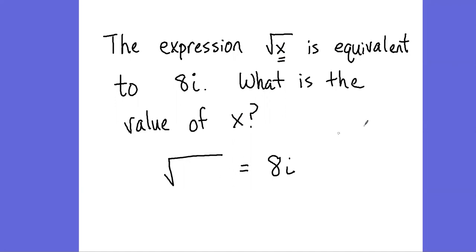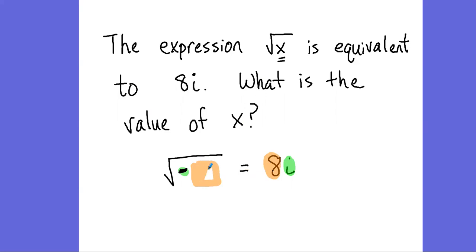All right, so first thing that jumps out at me is that I have this i right here. So if I think about how do I take a square root of something and get an i involved? Well, that means I have to be taking the square root of a negative. That is the only way that I'm going to have this imaginary unit. Now, the only thing left to deal with is the 8.